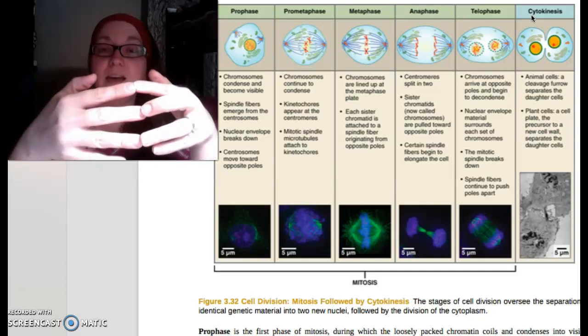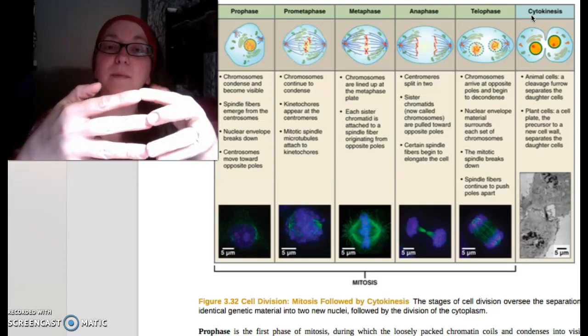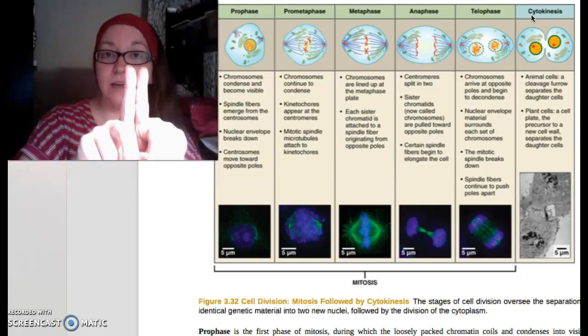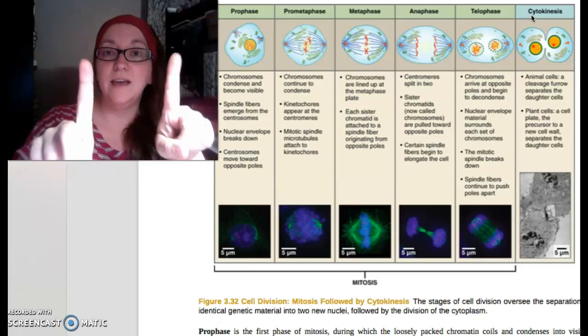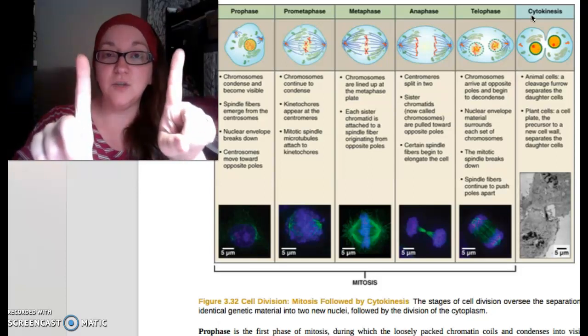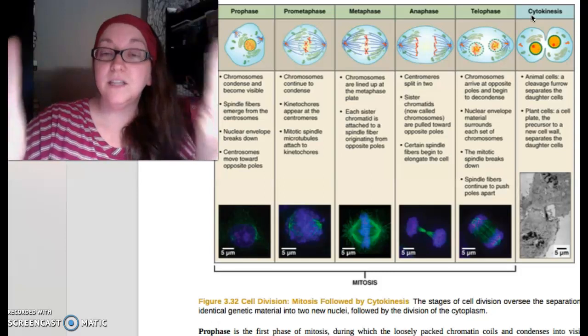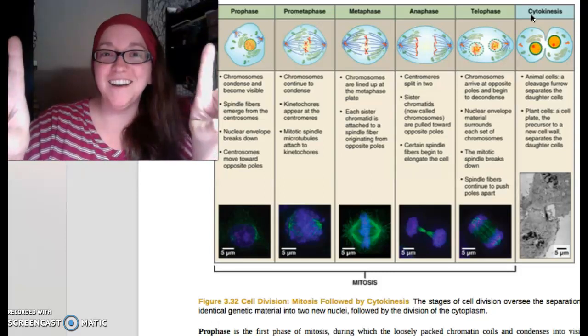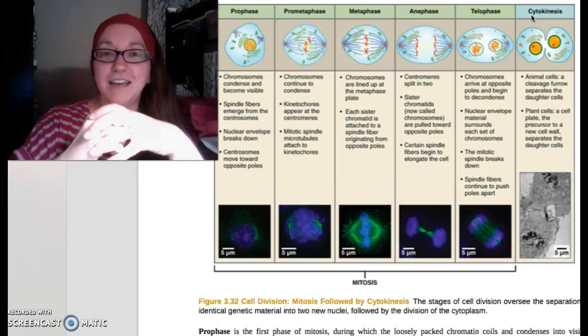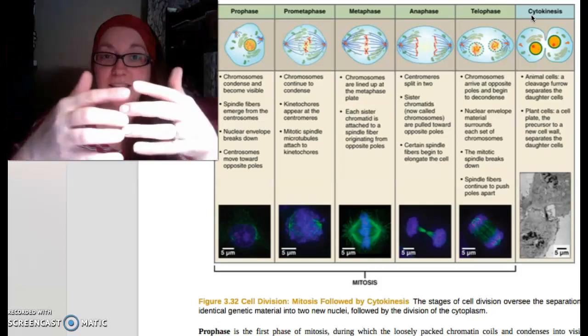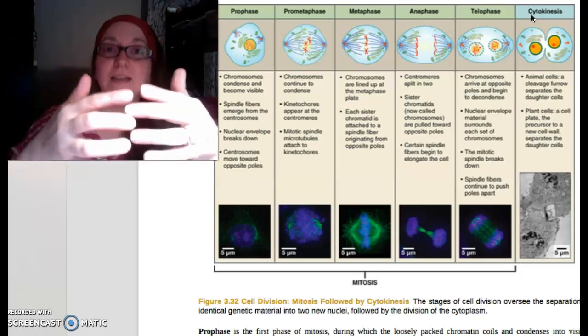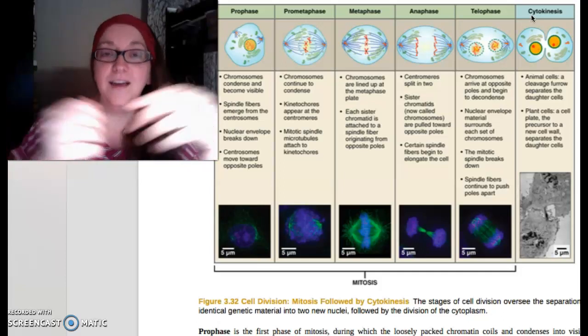All right. Anaphase is where the chromatids separate. So the two chromatids that were together and are the same chromosome, just duplicated, they now separate. The spindle fibers are attached to each one, and it pulls them apart toward the centrioles on the opposite sides of the cell. Okay, so anaphase, the sister chromatids are split apart.